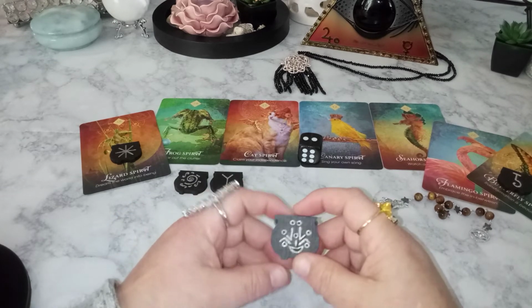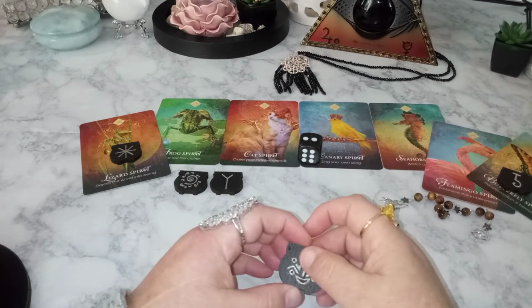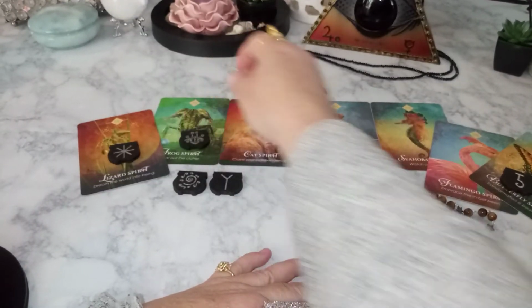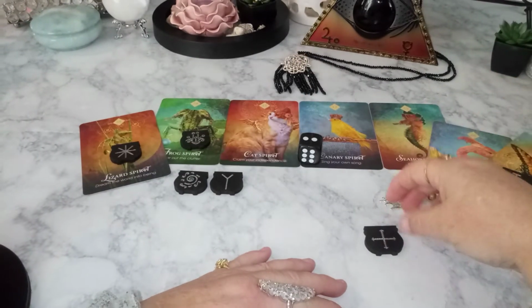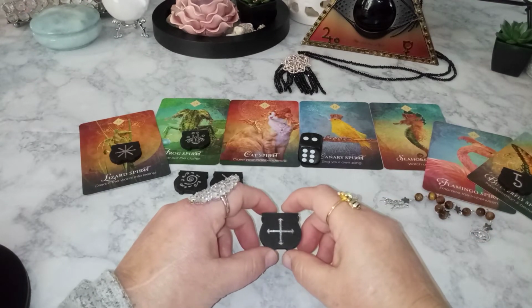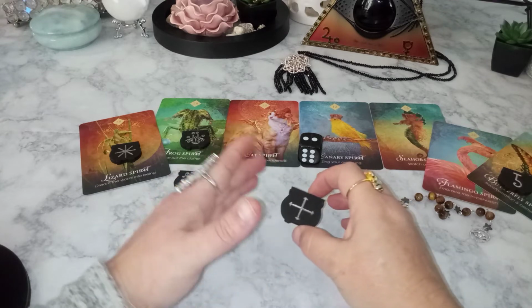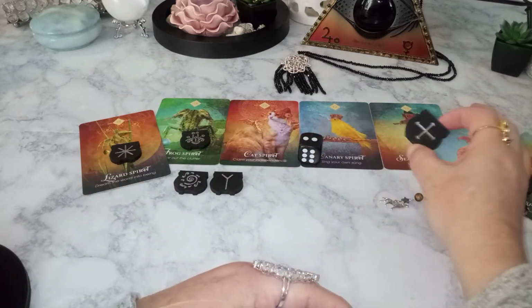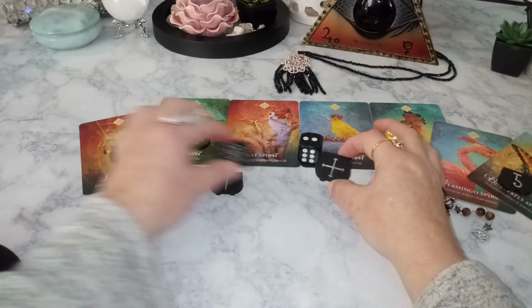So focus in, what can you do now? Put the work in and do it now. So clearing out the clutter and doing the work helps you for sure. Then here we have crossroads. Okay, we have this crossroads, which is you're kind of in between what you've been doing and what you could be doing and what are you going to do. So you kind of have this crossroads.